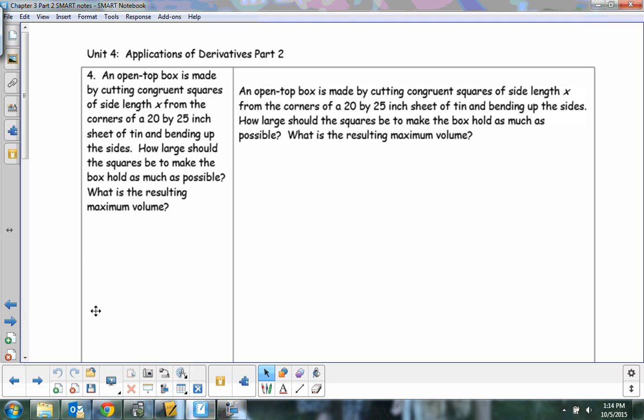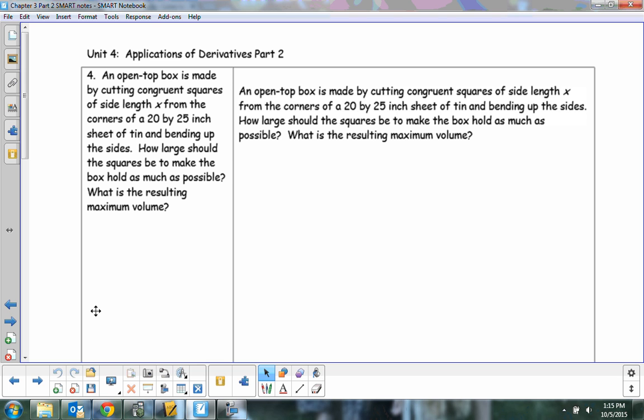And you've seen this problem on ACCs, on Algebra 2, math analysis, and now we're going to do it in calculus. So basically, it's like you have this material of whatever sort it is, whether it's metal or paper or whatnot. And right now, they're saying it's tin, okay? And you're going to try to maximize the volume you can get by using this to create a box that has an open top, okay?